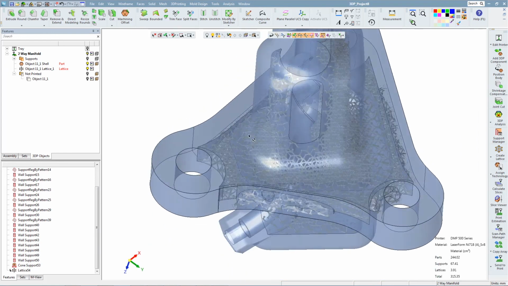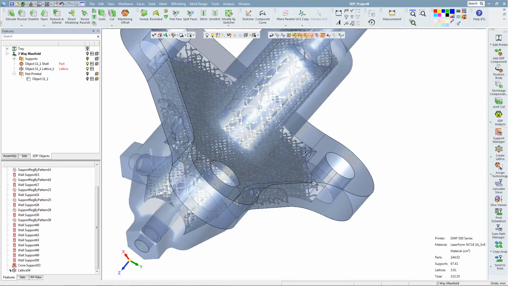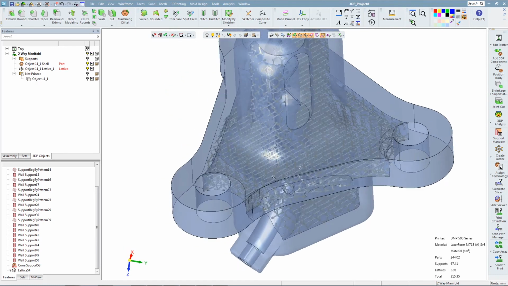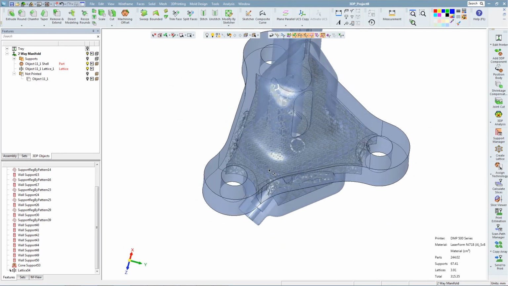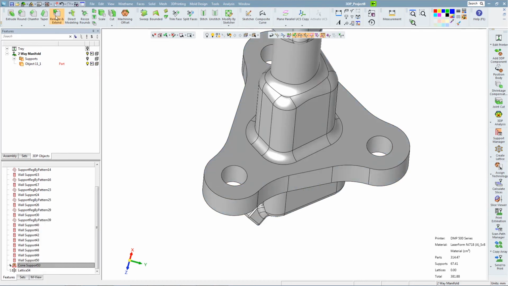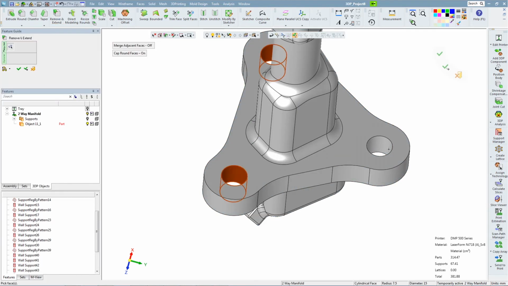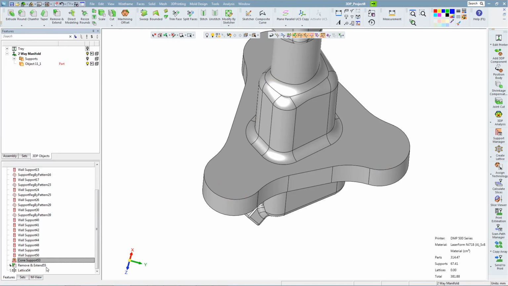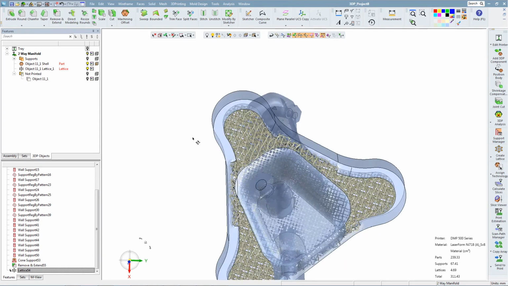I have just now realized that the three holes on the clamping surface would actually be drilled, so they should be removed for the purpose of 3D printing. Since we are working in a history-based parametric system, we can simply go up the feature tree before the existence of the lattice, remove these holes, and then reapply the lattice. The lattice then takes up the volume of the removed holes.